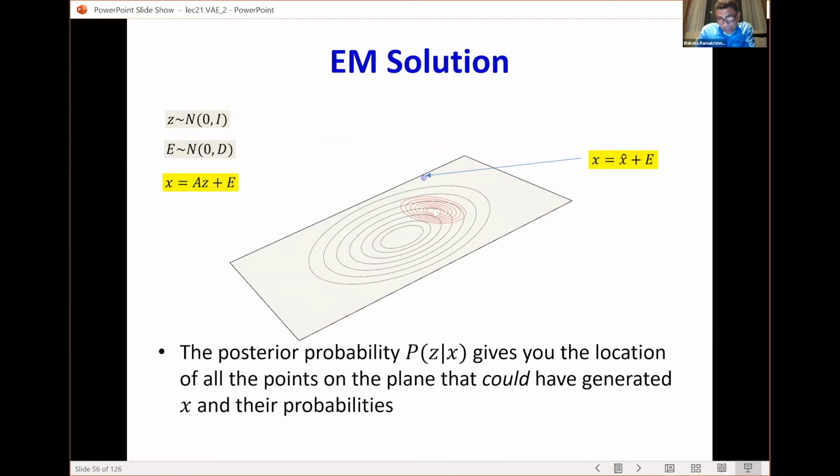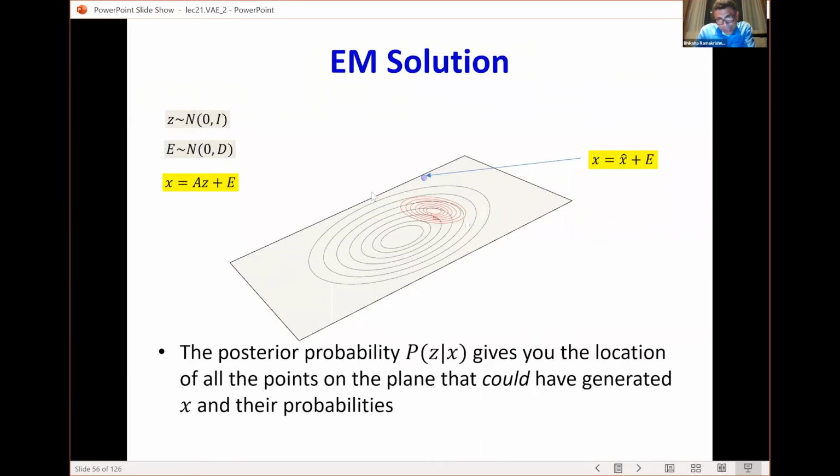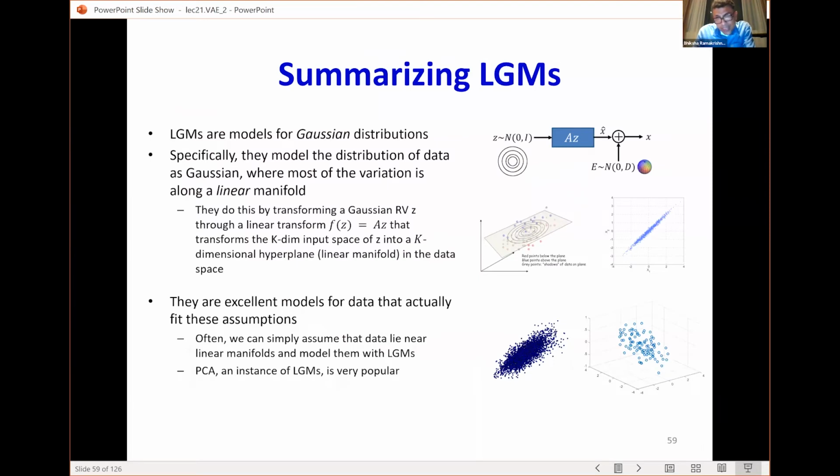The location perpendicularly below it needs the smallest amount of noise, so that's going to have the highest probability. As you go further and further away from it, there's lower and lower probability that the original z came from there. And all the equal probability contours are going to look like these ellipses. They're going to be Gaussians also. And we are using the entire lot of them to fill in the data to estimate the model. So that's the linear Gaussian model.